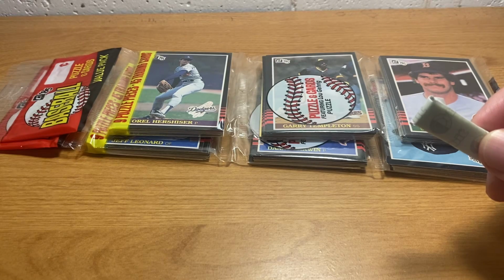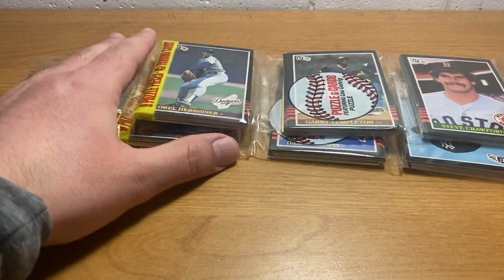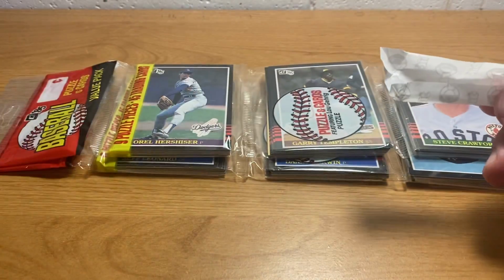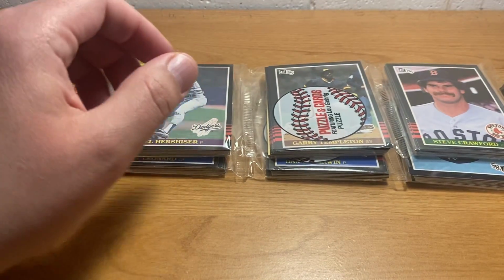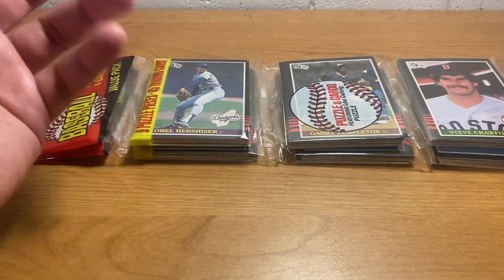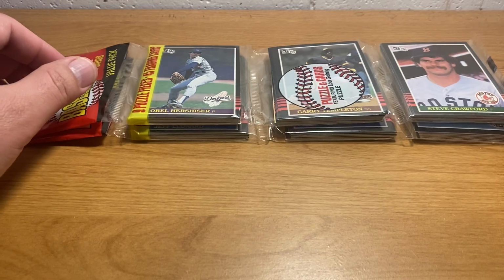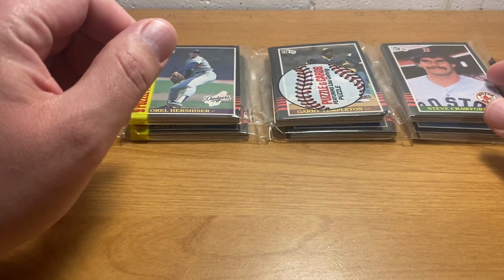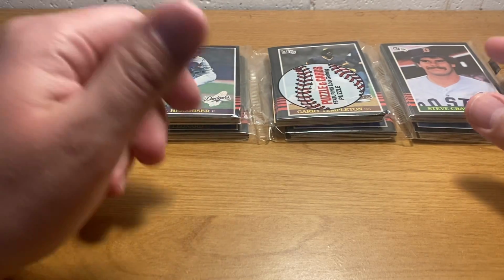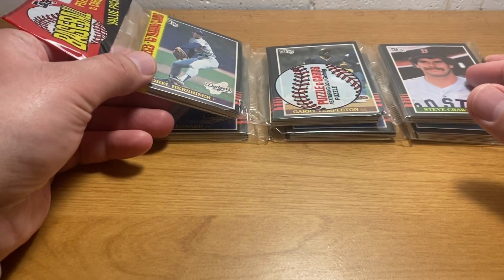I can't remember if I've done it yet on this channel, but I have a complete set of '85 Donruss in a binder that I bought for pretty cheap. It was like 25 bucks or something. I also have 5 or 6 other 80s baseball sets in binders that I picked up thinking I might go through on this channel.